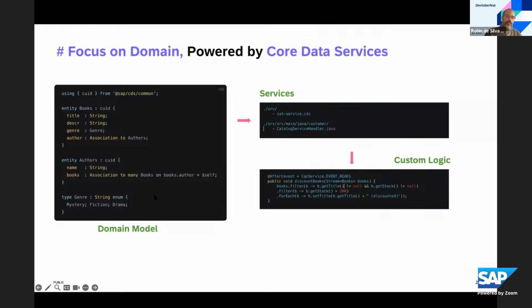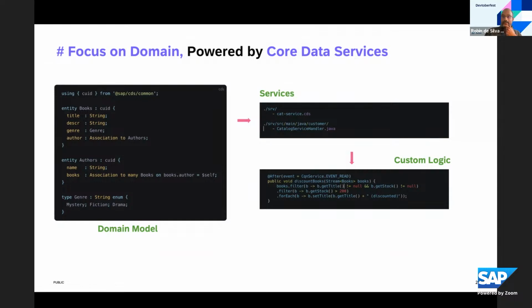And above such a domain model, you can have a service layer modeling. It isn't shown here in detail, but you could have one or several services pointing to a given domain model. And this is up to you if you do the service model first and then the domain model, or the other way around. With that, you already have a working CAP application. Then you could choose your runtime. You could serve this with either CAP Node.js or CAP Java. Today, we will do CAP Java. And once you have your runtime, you can also start to think about custom logic.